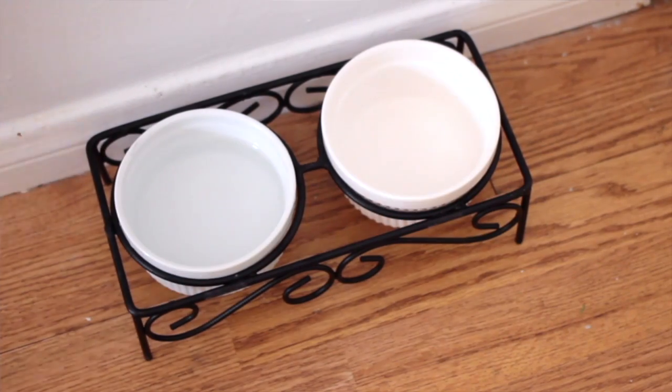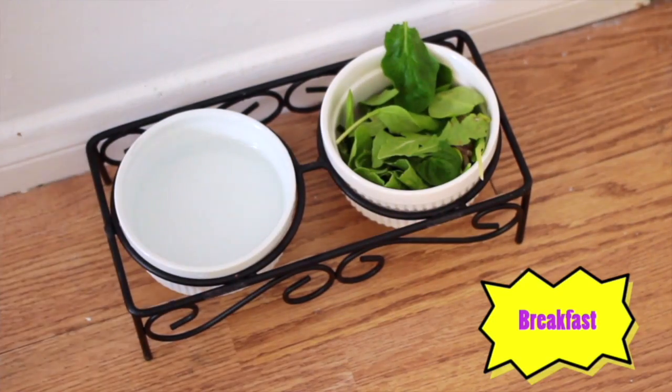Okay, third thing, water bowls and food bowls. I mean, if you really just want to throw the food on the floor and you don't want to use a dish or a bowl, that's fine, I guess, but for organization's sake, you probably want to get a food bowl. But the water bowl is really important because that's how your bunny's going to consume water the best way.